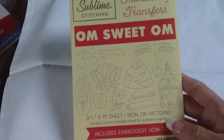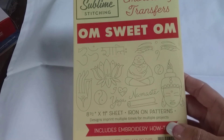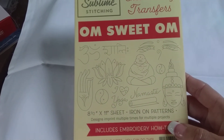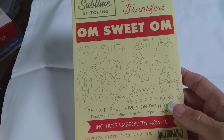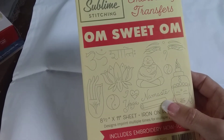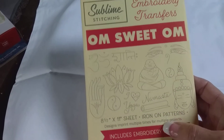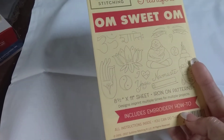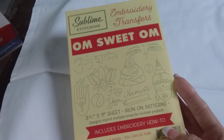And then I purchased the Om Sweet Om because I love Buddhism. I love the symbols and I appreciate a lot of the tenets in it. And this one right here by my thumb — that is my most favorite style of Buddha statues. It's got Namaste and all these other things on it, which is pretty cool. So I got that for myself. I think it was $6. And they're iron-on patterns as well, so no transfer needed as in a transfer pen.